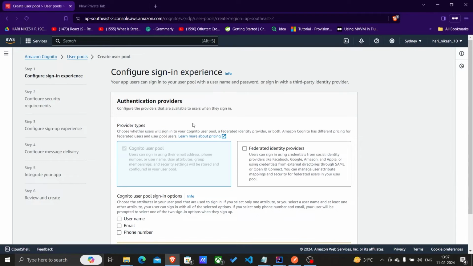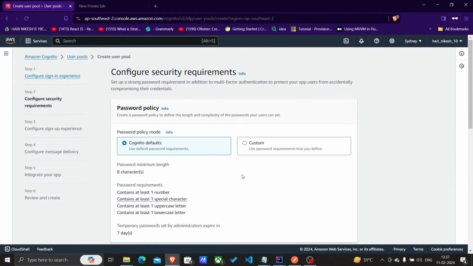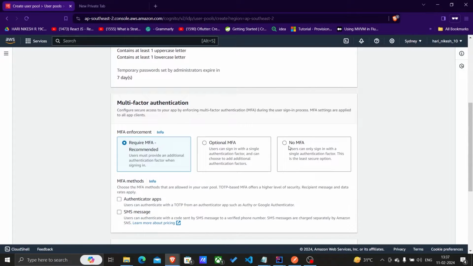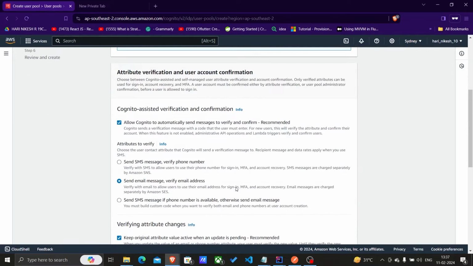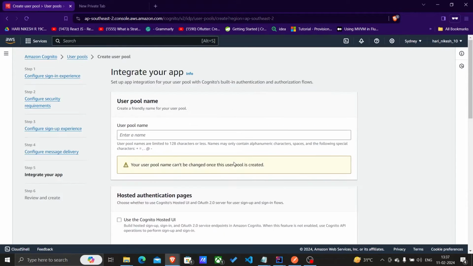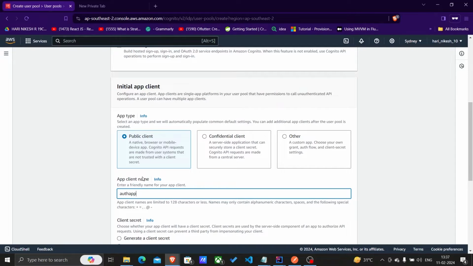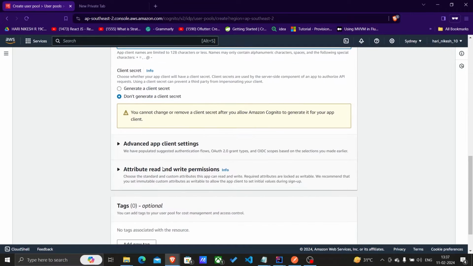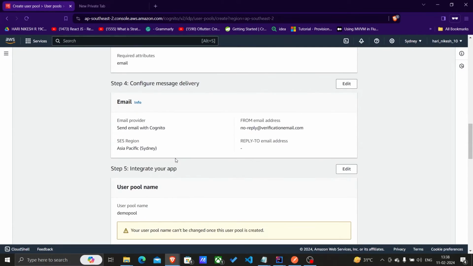I'm creating a user pool with email. This email will be the primary key. So I'm setting up this user pool. I'm enabling self-registration so that a user can register themselves. In AWS, it's very easy to maintain the authentication information using Cognito. You can customize everything in the console itself. You don't need to write more boilerplate code. A simple thing you need to do is connect via a client to have access over this user pool. So I'm just reviewing it. It's all set and ready, so let's go.